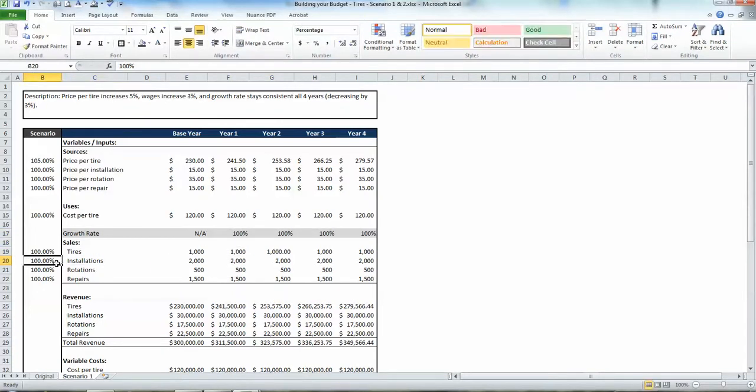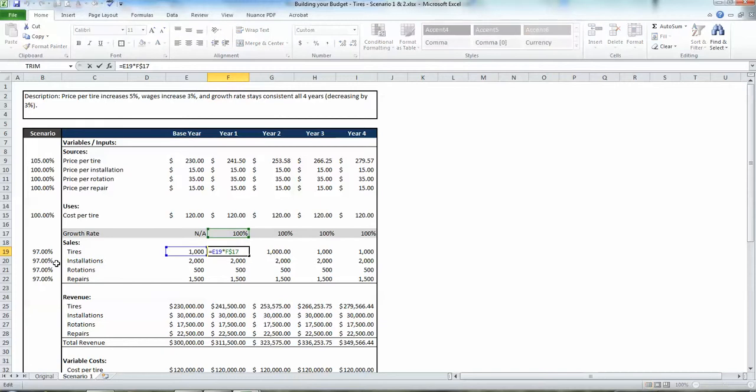Okay, we could go over on the left-hand column and type in 97. And it looks like I didn't do my calculations off this yet. Nope. So I forgot to do these.